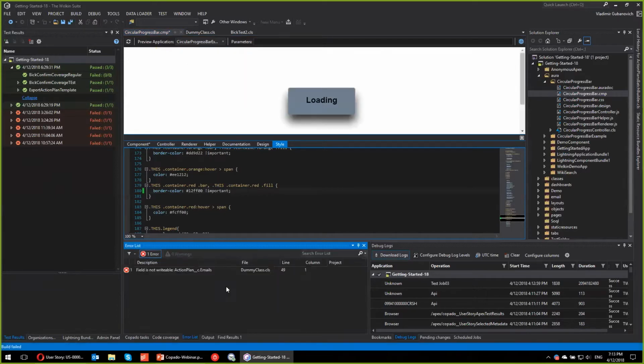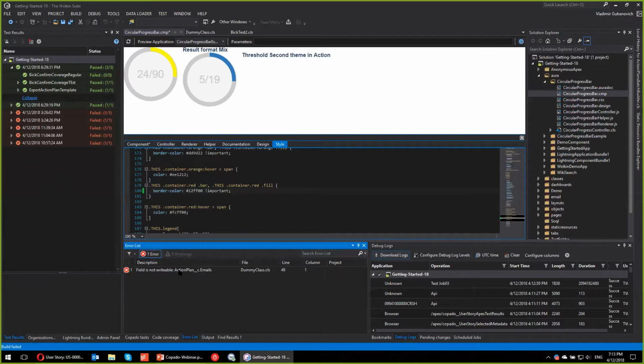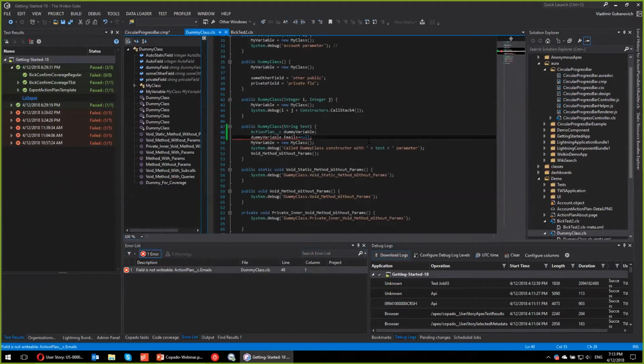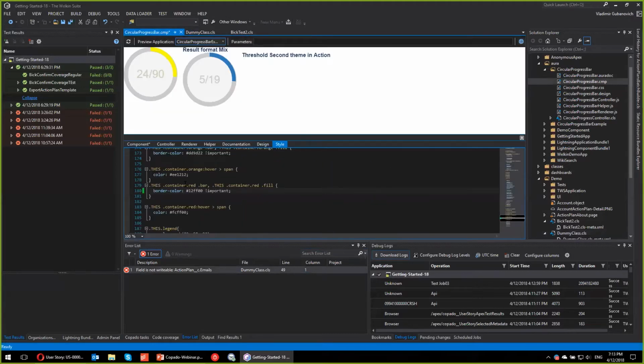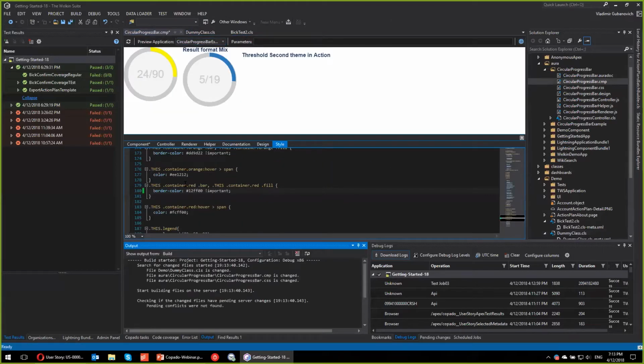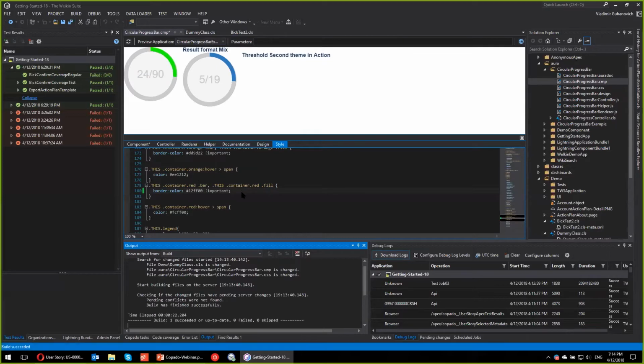It of course takes some time. Okay, it doesn't allow me, so I have failed. We have a syntax error, a compilation error, so I will fix the error and I will try building once more. Once changes are successfully applied to Salesforce, the IDE will immediately refresh the preview for me. And I will see that my bar will become green, I believe. Okay, it's green now.